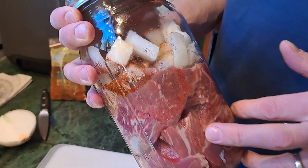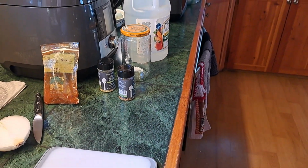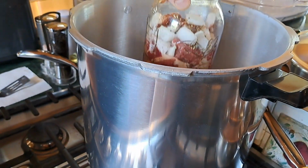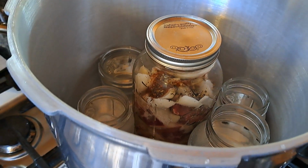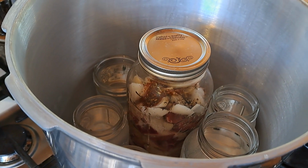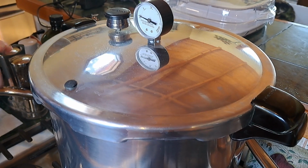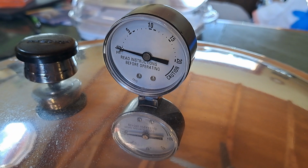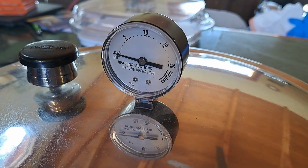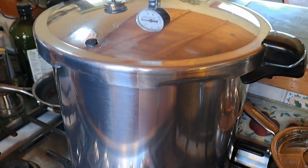We're just going to do this for 90 minutes in the big pressure cooker because it's a big jar. And in the pressure cooker, of course, I put a bunch of other jars to keep it from falling over. And we'll get this puppy locked up and cooking. So it starts boiling. I just like to make sure when it gets up to temperature, it'll start rocking at about 12 to 15 pounds. It depends, I think, on your elevation and everything.